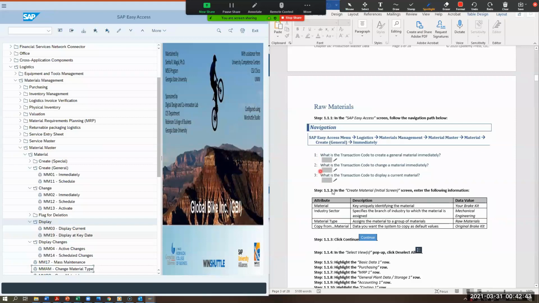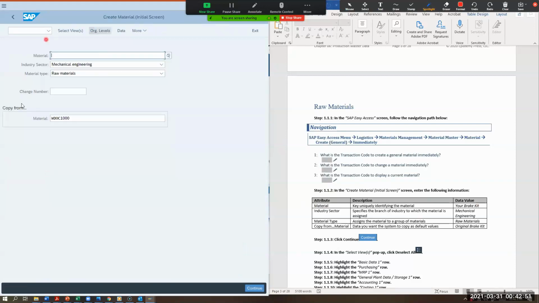So you should have 1, 2, and 3. And so now we're in 1.1.2, and we are doing our first material. So I'm doing MM01. I'm here in this page that says create material. I have 4 things I have to put down. So I don't want you to do anything on autopilot, okay? I want you to be aware of what we're doing here because we have to build a lot.